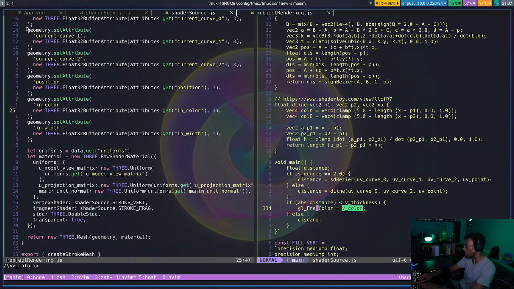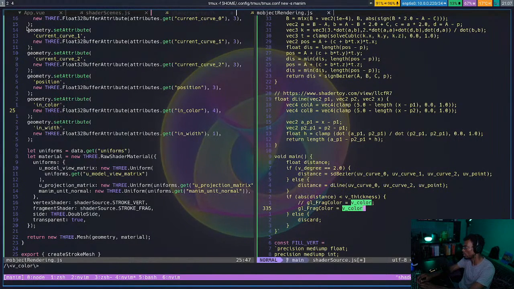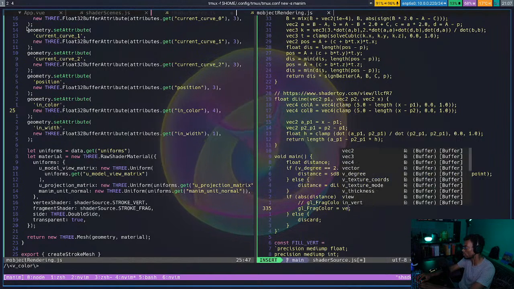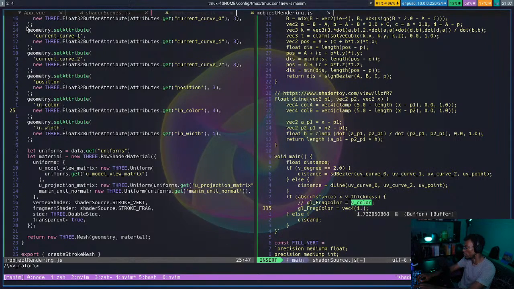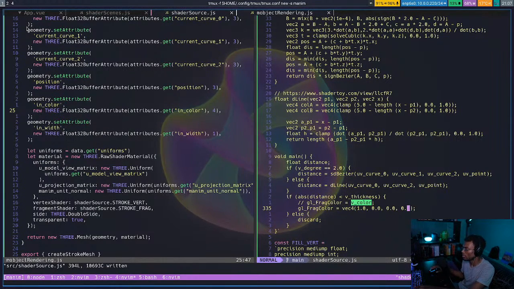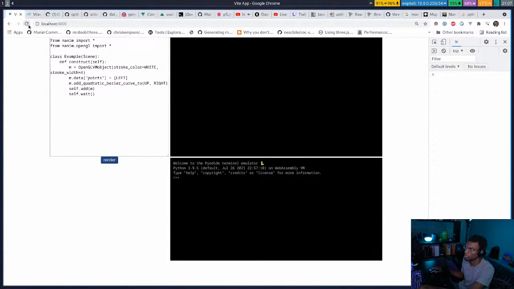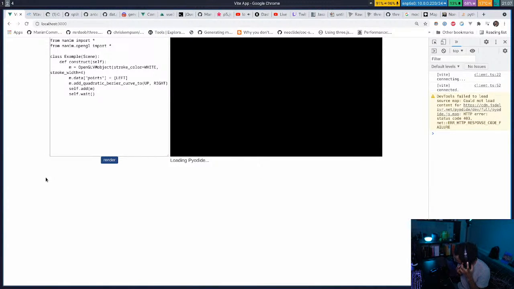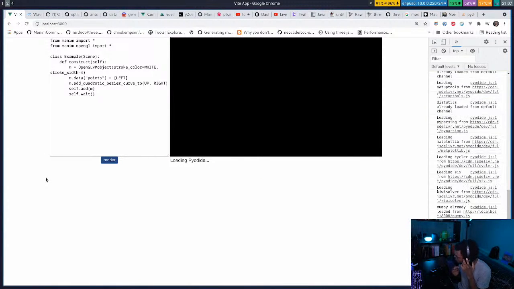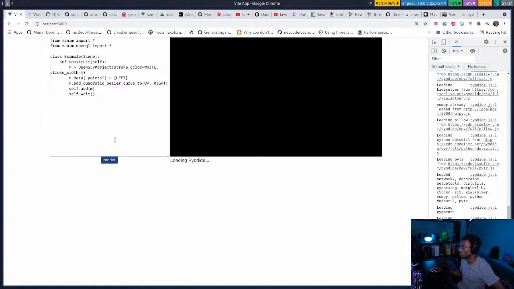Let me try... I'll just make this 1, 0, 0, 0.3. This should look faded all the time. Faded and red.